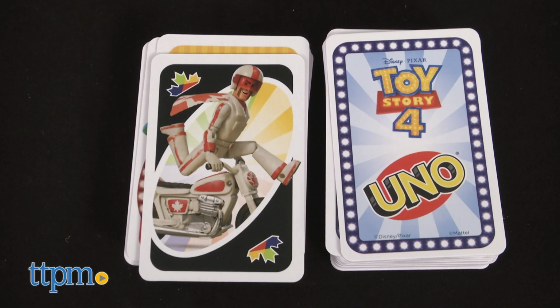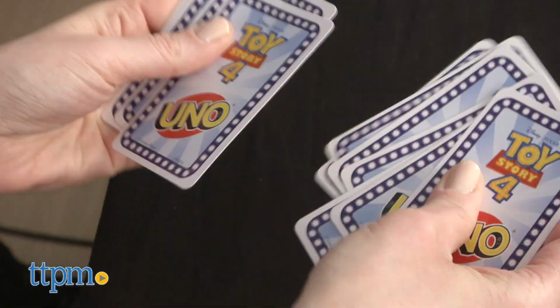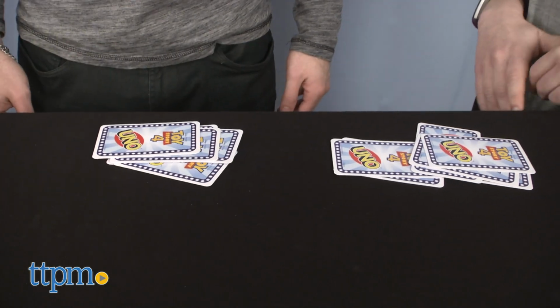When you play this card, you get to mix up the hands of any two players and then equally deal the cards back to them. This means that one player will end up with more or fewer cards than they had.